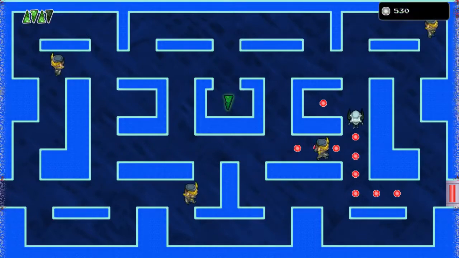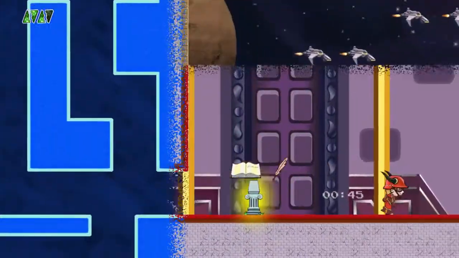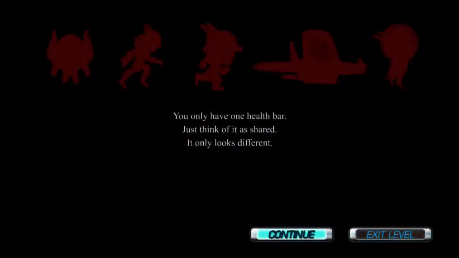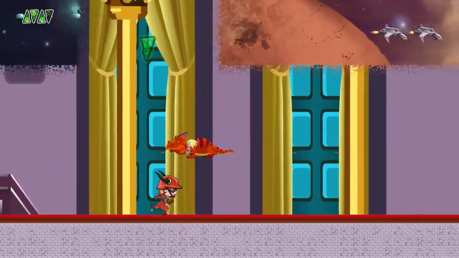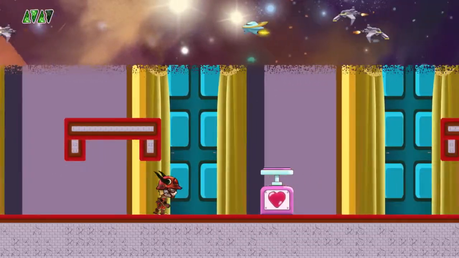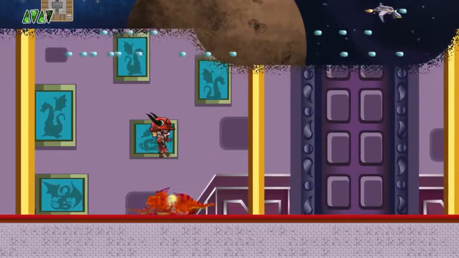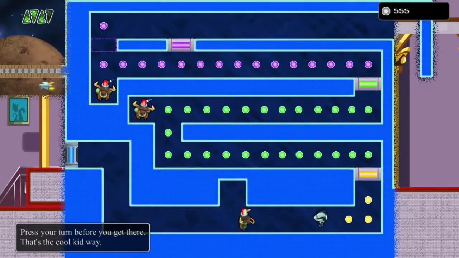I said that the Pac-Man part plays pretty well, and I stand by that. It's pretty good. That being said, I feel like the Pac-Man part is maybe the least inspired of everything. Everything else has a pretty unique and cool look to it. This character has 2 hits before you're just dead, which feels kind of odd. I feel like most of the other sections have a lot more character to them.